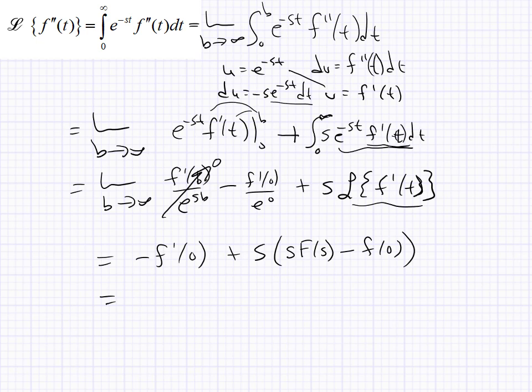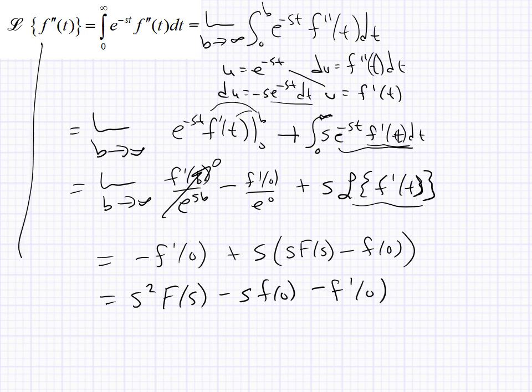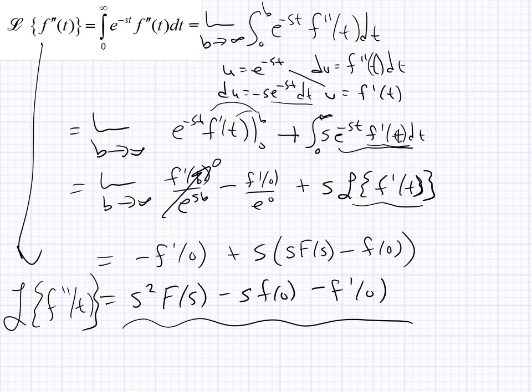So if you look at what we would get here, we would get s squared capital F of s minus s f of 0 minus f prime of 0. And there's your Laplace transform for f double prime. Again, this is going to be significant when we use Laplace transforms to solve differential equations.